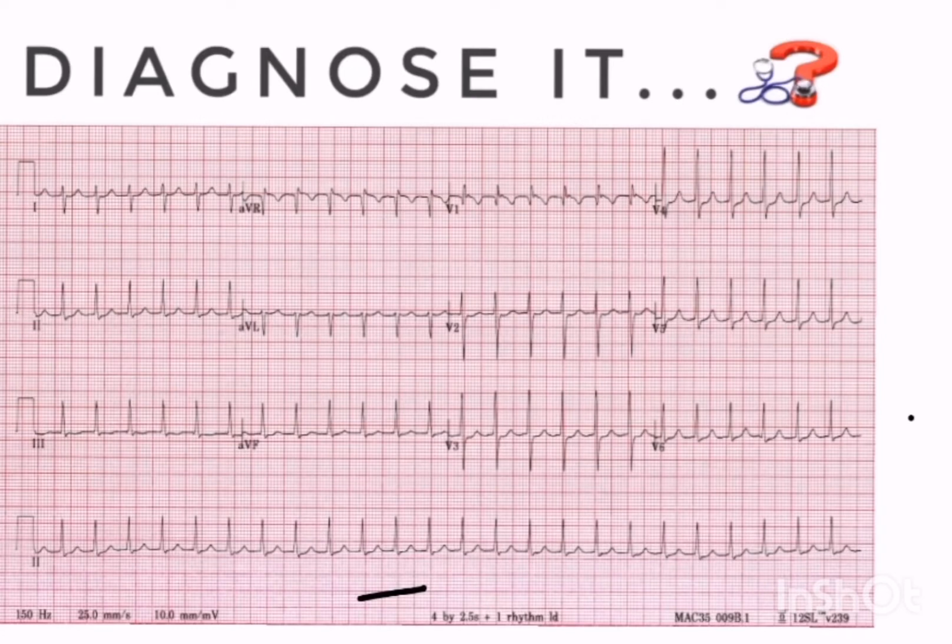The next thing that we see is the rate of this ECG. To count the rate, we count the number of small boxes between two QRS complexes. The rate here came to be 150, as the number of boxes is 10 and 1500 divided by 10 is 150. So the rate is 150, so it is a tachycardia. By these two things we can say that it is a supraventricular tachycardia, and the DDs for a supraventricular tachycardia are sinus tachycardia, atrial tachycardia, junctional tachycardia, AVRT, AVNRT, atrial fibrillation and atrial flutter.